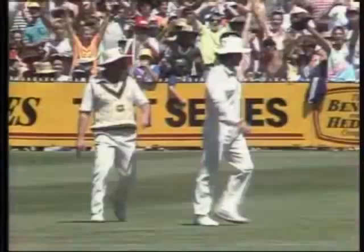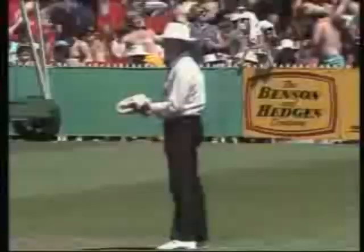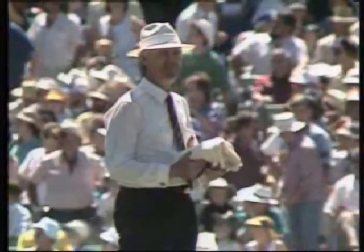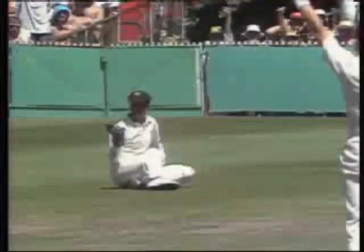What a great catch that was by Dyer! The ball flew away on the leg side at high speed, he caught it almost in the fingertips. A little delay was because umpire Crafter down at the members end went across to have a talk to the square leg umpire, umpire French. He must have given him a little nod and as a result of that up went the umpire's finger. Jones just getting too far across with the pads gave the keeper a good look at it, and that was the reason for the hesitation by umpire Crafter.